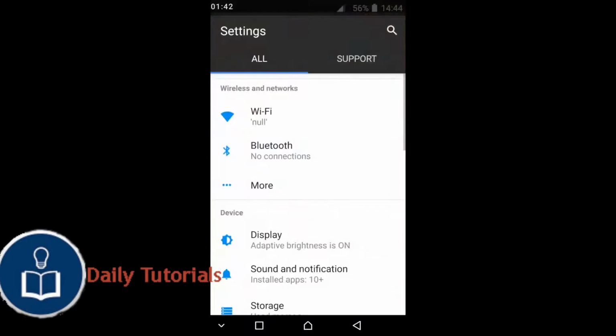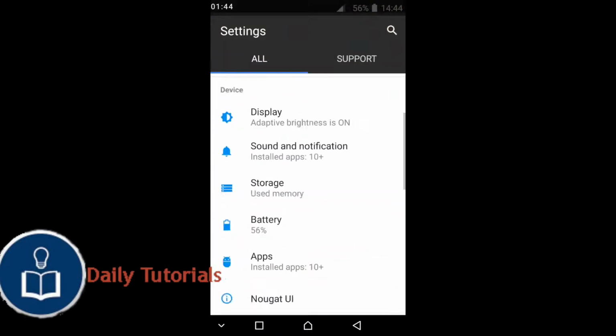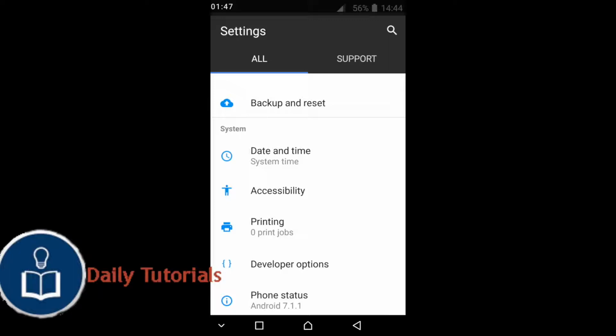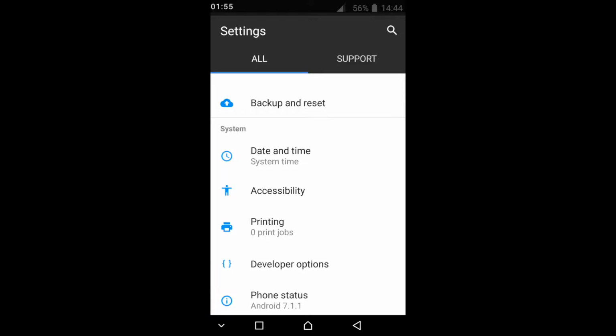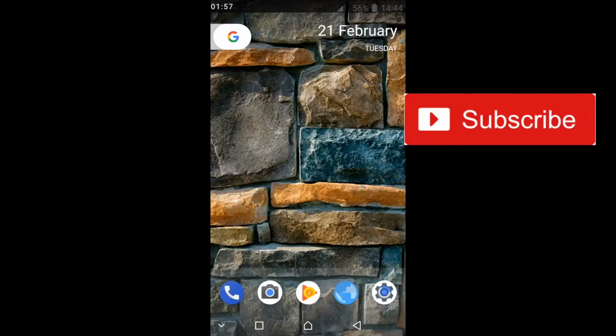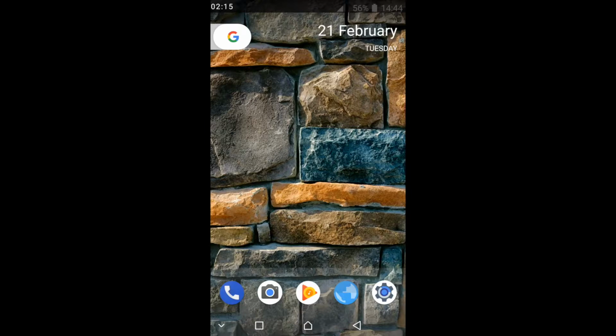If you want to show your friends that you are having Android 7.1, it's 7.1.1, which is the latest Android version, so you can show it to your friends. But one thing I forgot to tell you, please don't think that this is official Android 7.1. It is just a skin. Actually it's a launcher, you can call it a skin, which is on our Android phone. By the way, it will show you that you are using the Android version, which is 7.1.